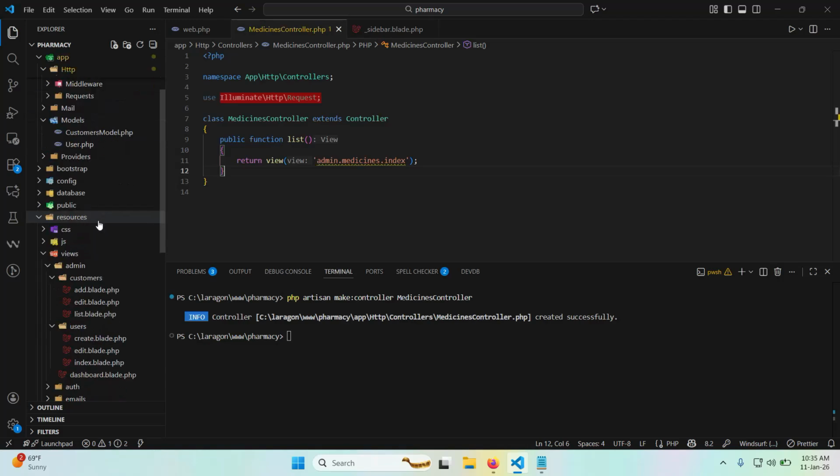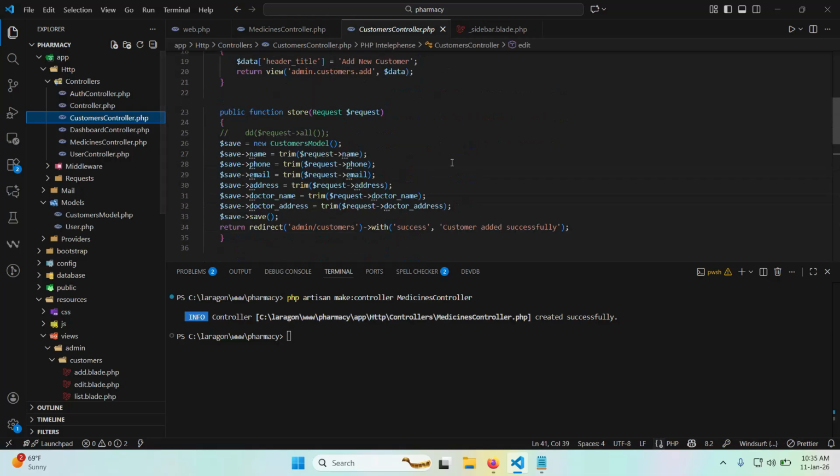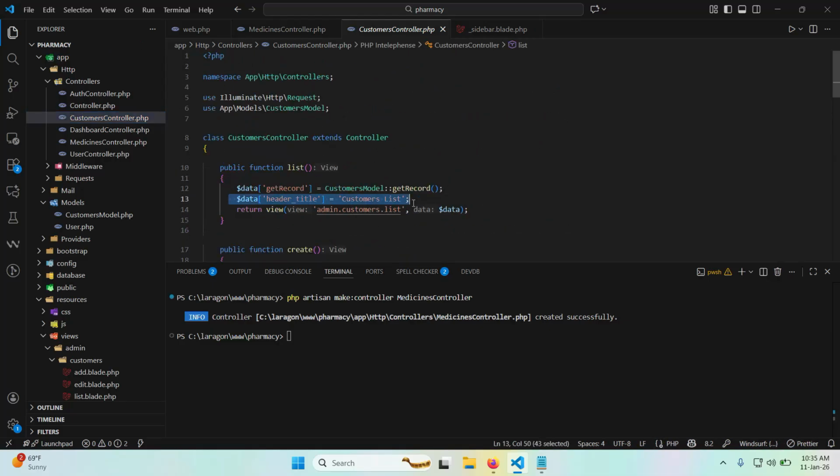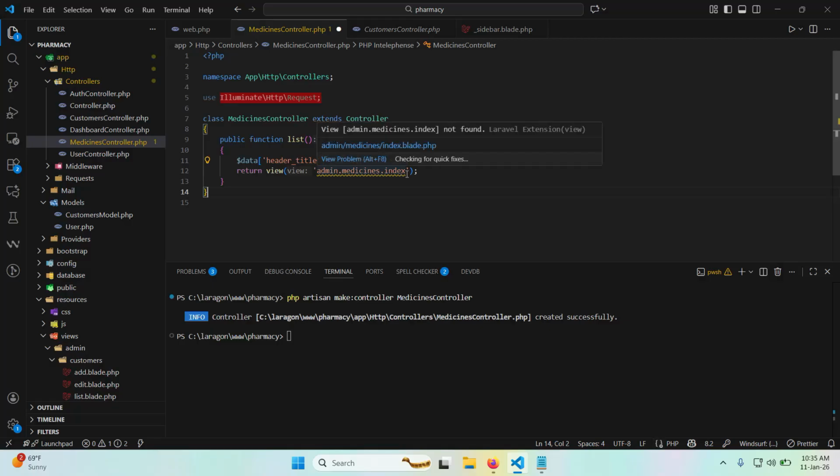We can come to one of the controllers, let's say customer controller, and copy something here. We paste it up there. This is going to be called list, and then we are passing data there. That is okay.